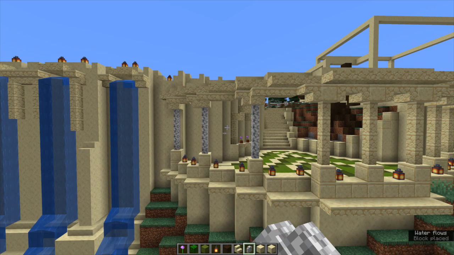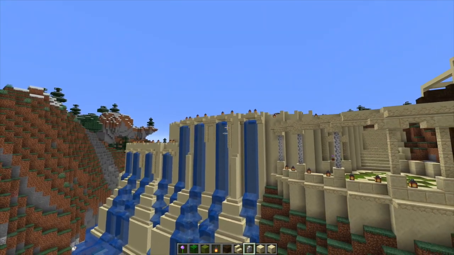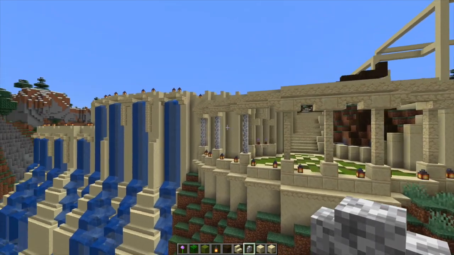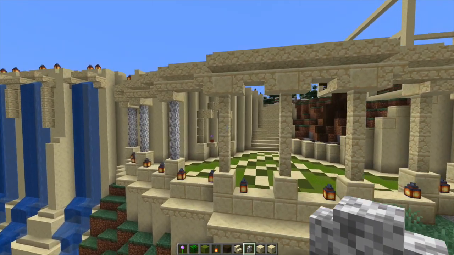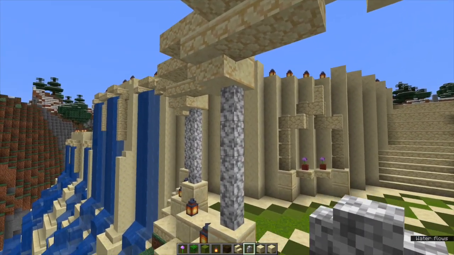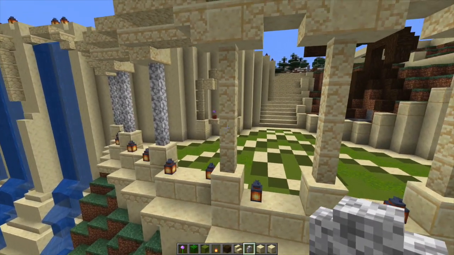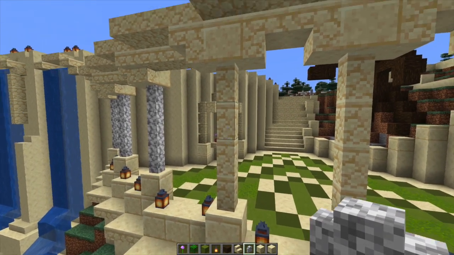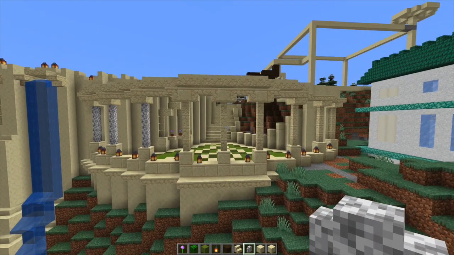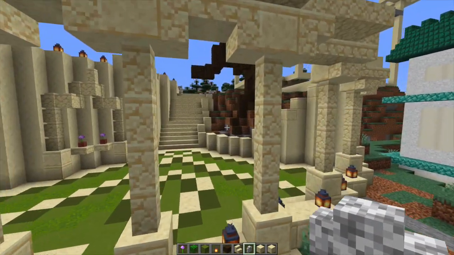Actually, I think something like that might work better, and I might actually change those as well. But yeah, let me know what you think. Diorite or sandstone, and they actually are smoother, whereas these have got a line, so you can tell where the blocks are, whereas that just looks like one piece of stone.